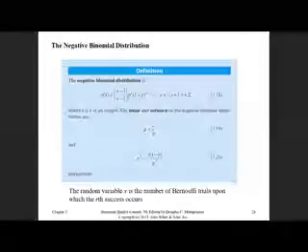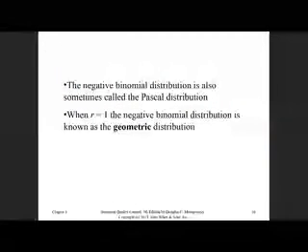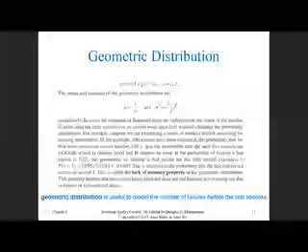Another distribution we have is the negative binomial. They call it also the Pascal, if you are familiar with that name. They also call it the geometric distribution. The negative binomial is called the geometric, and also the Pascal, but the geometric is the one demonstrated in the slides. The Pascal was maybe common in statistics courses, but is not well known here to be used with that name.